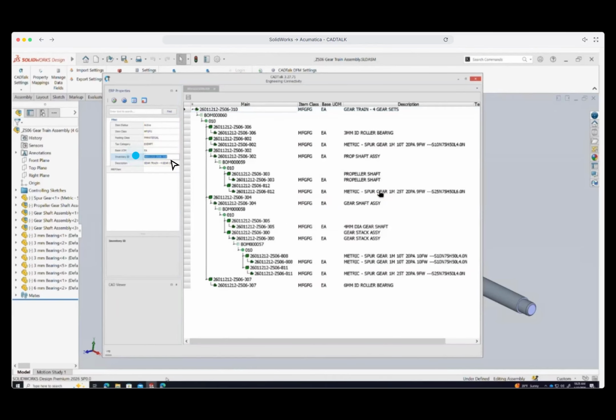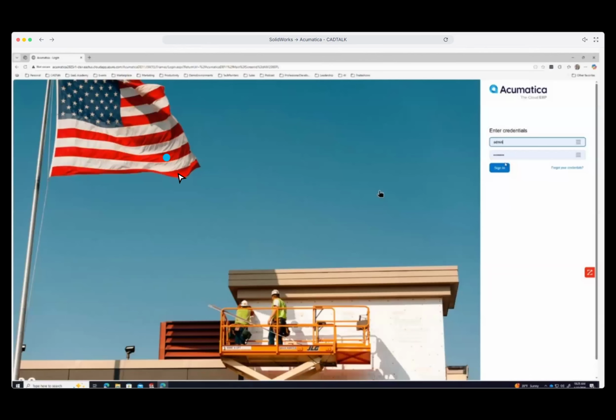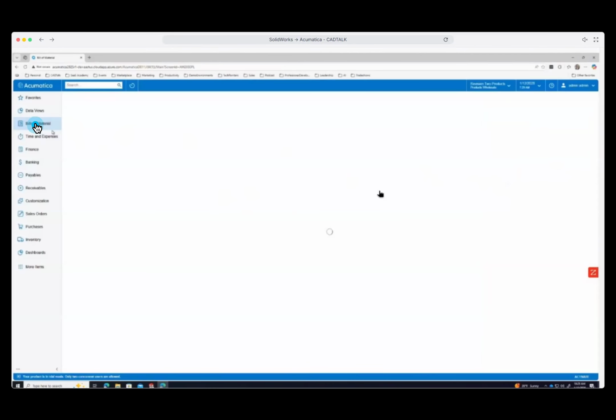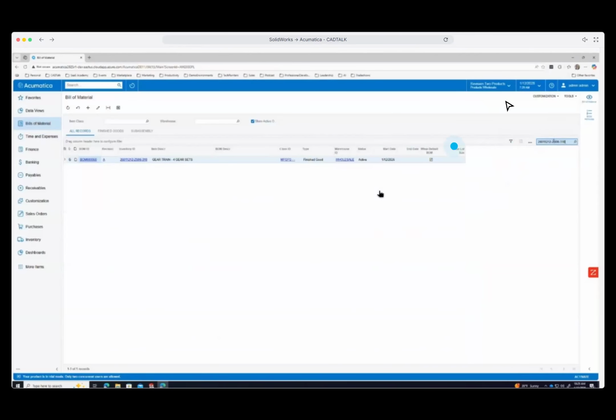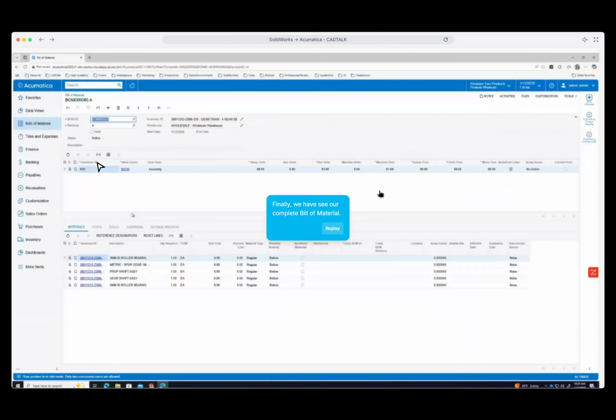All we would do is copy our inventory ID of this master item at the top. We would copy that, sign into Acumatica, go over to the bill of material section, paste that over here. Let me move my section of Zoom real quick and then click into the bill of material line right here. All of that happened extremely quickly, but I talked a lot in the middle, and I have a few spare seconds or a few spare minutes to go through it.